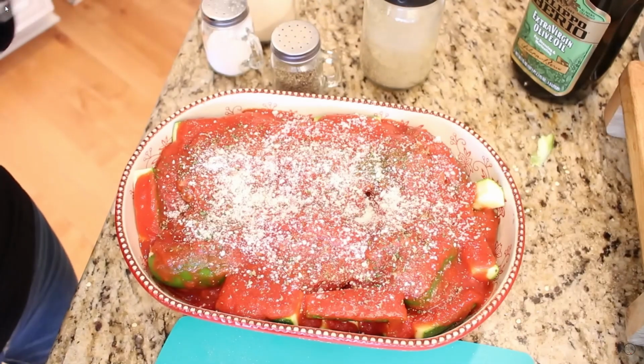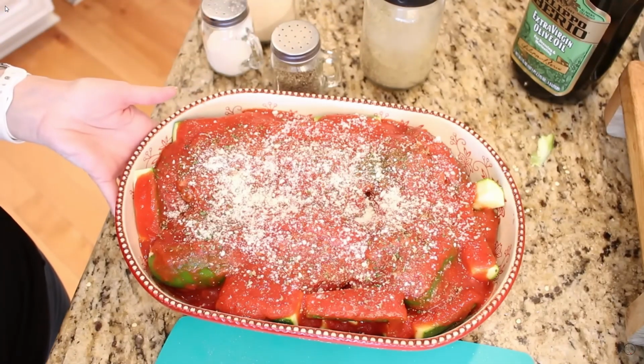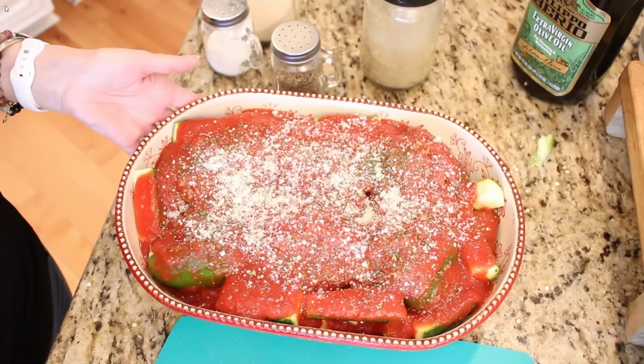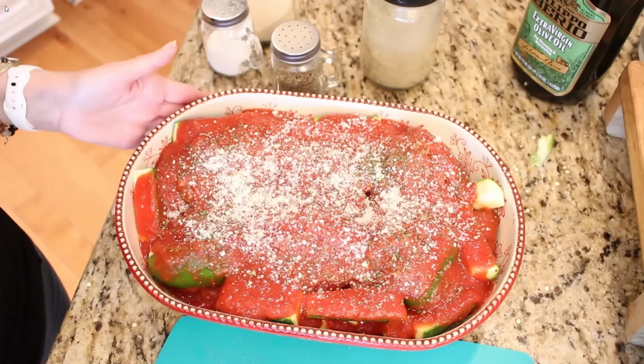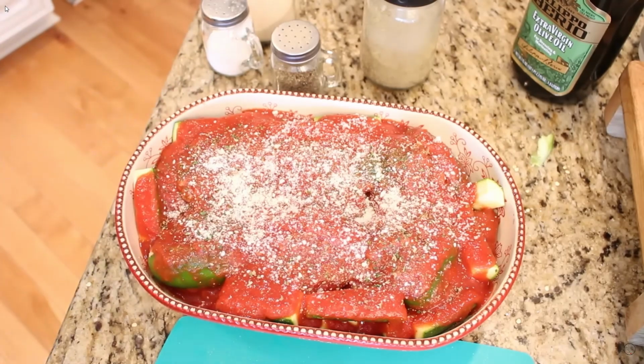Okay, so this is all set to go in the oven. I'm going to cover it with foil, and then I'm going to bake it in a 400-degree oven for about 25 to 35 minutes, depending on the doneness of the peppers.